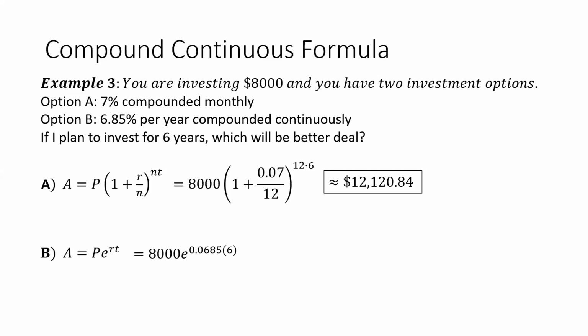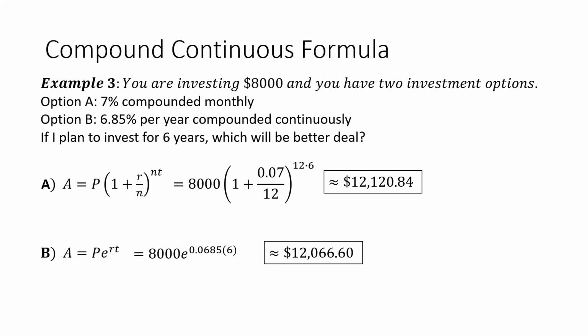But again, we'll probably talk through all of this when we're going through the in-class worksheet, so we're all on the same page. We all feel comfortable with using these formulas and using our calculator to find them, because honestly, that's where I see the mistakes in this section. And I find that my compound continuous formula is going to get me less money, $12,066.60. And so I would say option A is the better option.